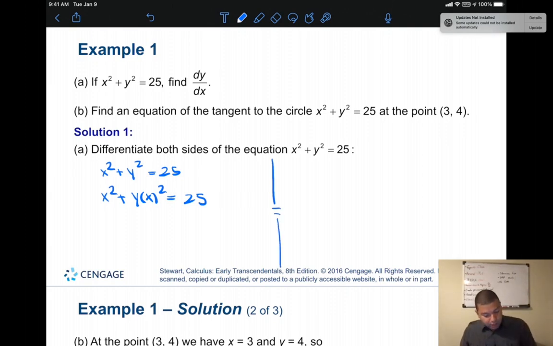But whenever you see that I'm using implicit differentiation, you should think about it that way. A good hint that I should use implicit differentiation is what they're asking me for. They're asking me for dy/dx, which already tells me that y is a function of x, right? Otherwise, it wouldn't make sense to differentiate y in terms of x. Okay, so now I differentiate both sides, which is what we were talking about before.